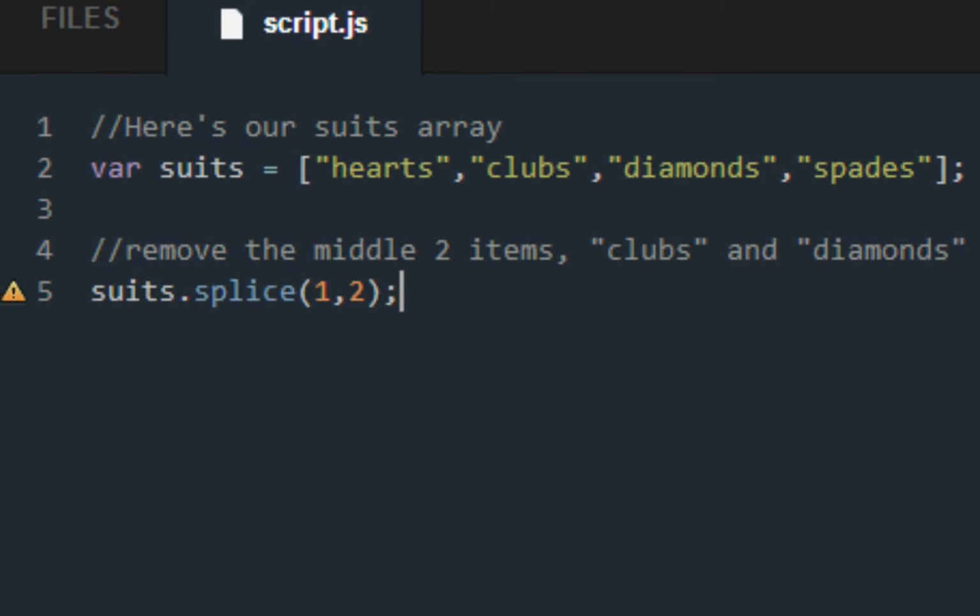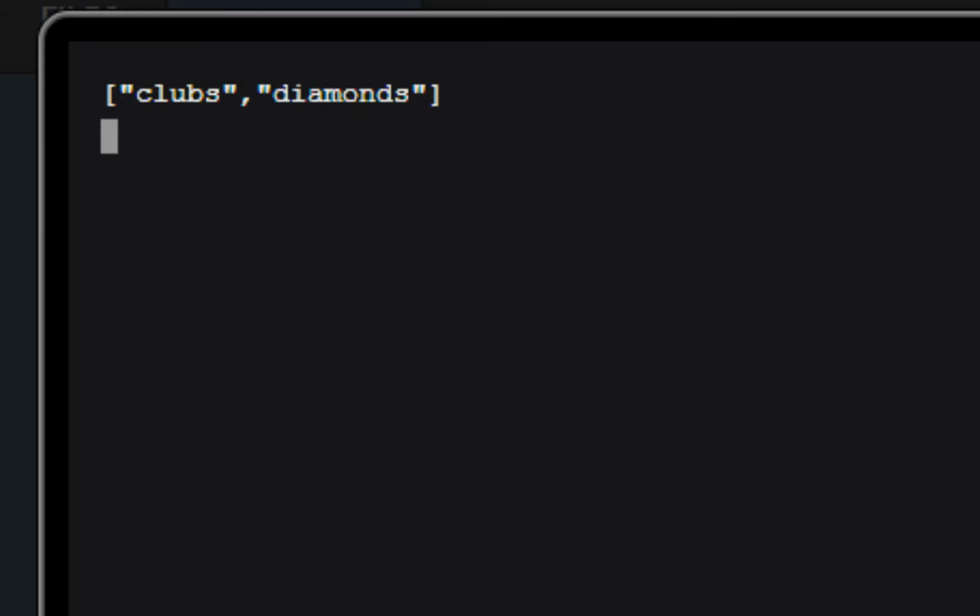Save and submit, and make sure you have the semicolons, and we get clubs and diamonds. The splice method basically takes 2 arguments, the index position to start at, and how many to remove. So remember how I started from 1 and 2, so it took those 2 elements out of the array.